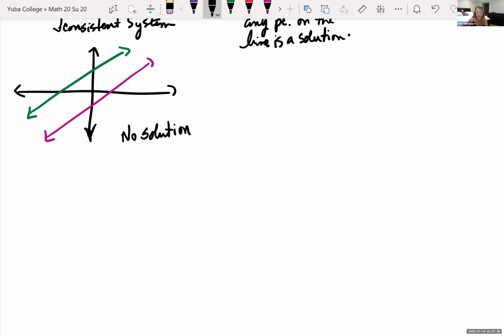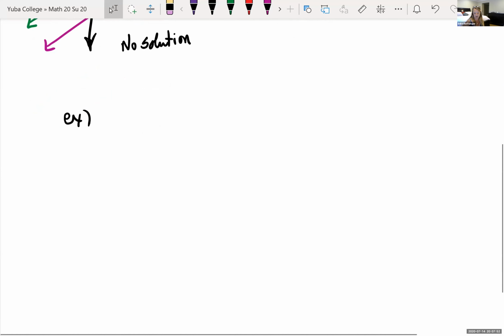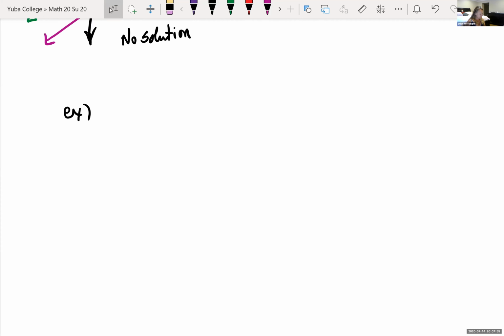So this is all stuff that should be reviewed. So I'm just going to quickly talk through this and not write this down. But let's go through a couple of examples, and then let's move to 3 equations and 3 unknowns. So the goal is, once we get to 3 equations, 3 unknowns, I'm going to teach you a different method to solve this, and it's using matrices.